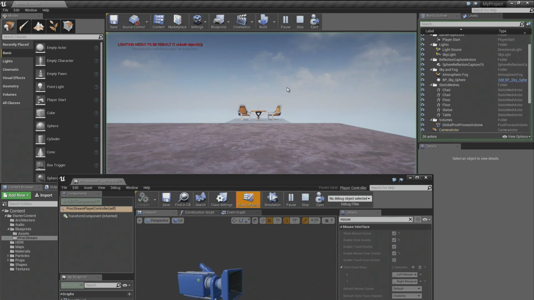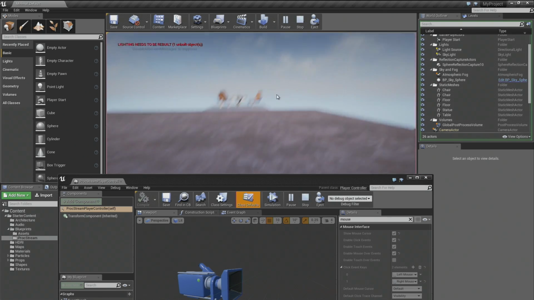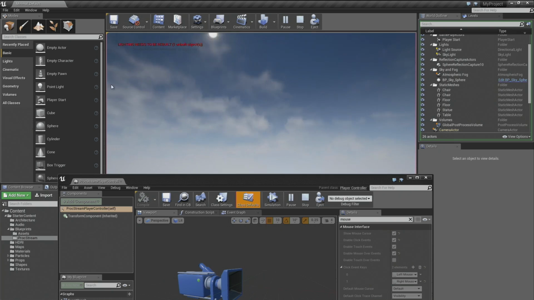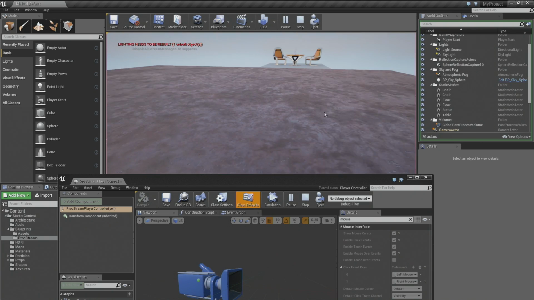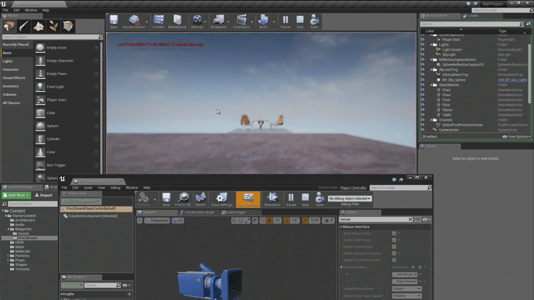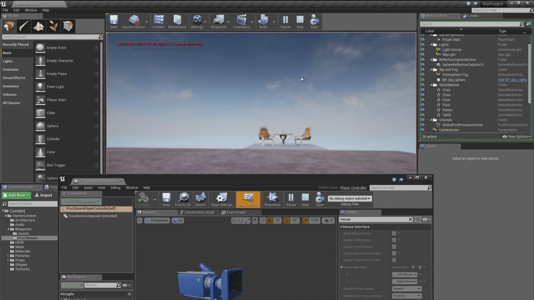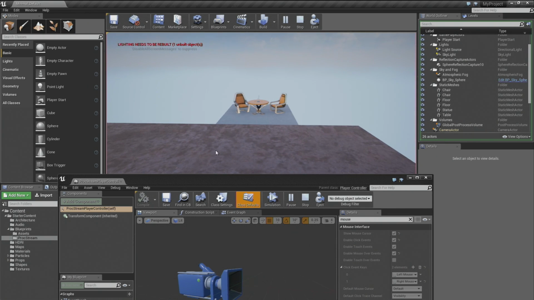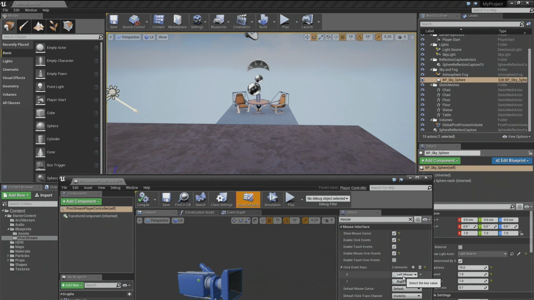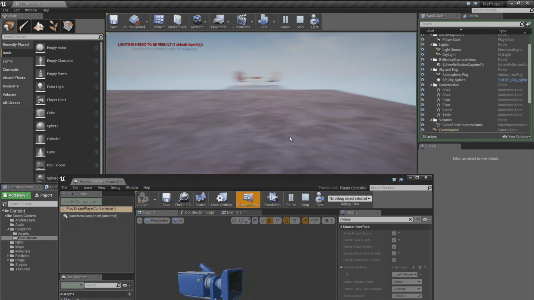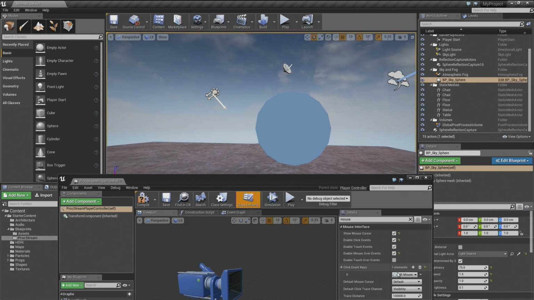Okay, let's play. Okay, I have my mouse cursor. If I hold down the right mouse, I can still look around, but I have my mouse cursor. Actually, if I hold down any key, I can look around. So this will be interesting, but let's roll with it. Unless maybe that's the click event keys.